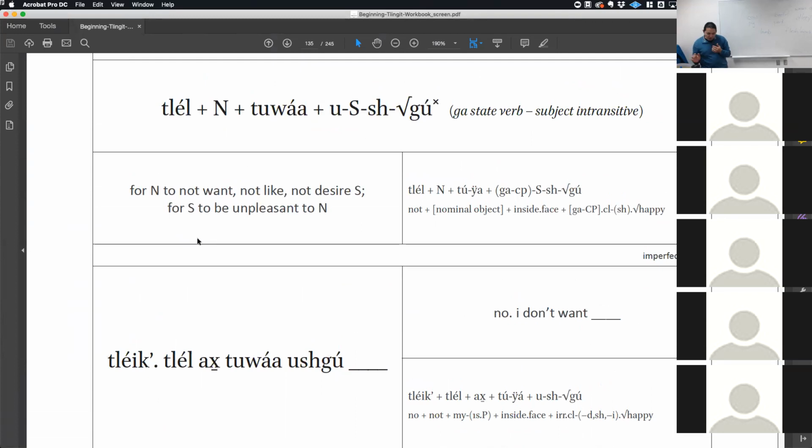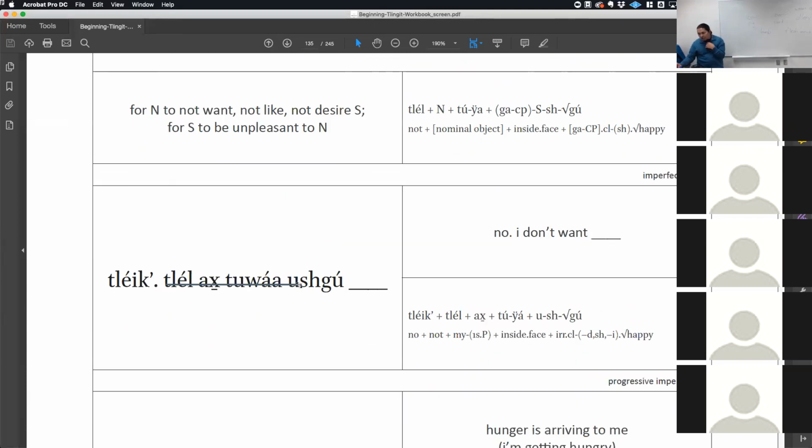And then you could not want it. And then the verb actually changes, right? It's a different verb to have to go from siku to ushku. So ushku is the negative form of this. It's like the opposite. Like, I don't want it. And usually when we have this one, the noun comes last instead of first.